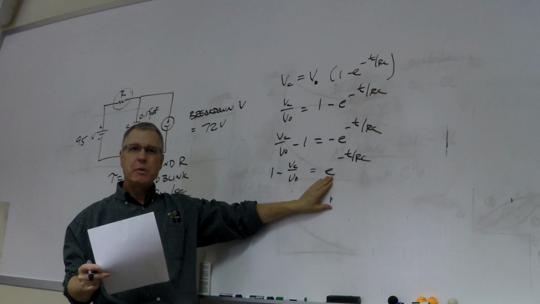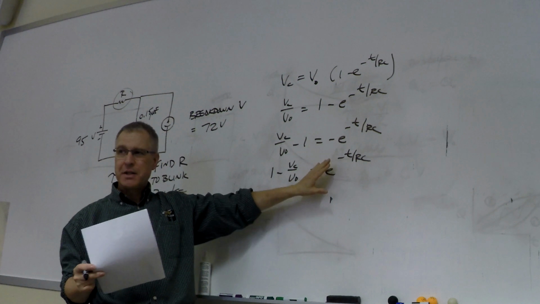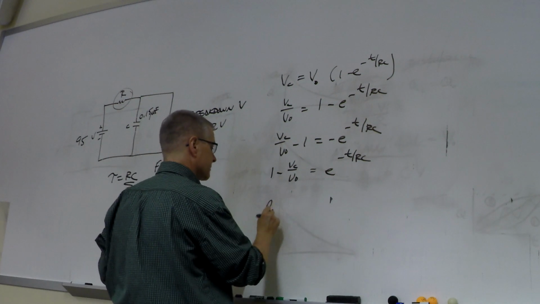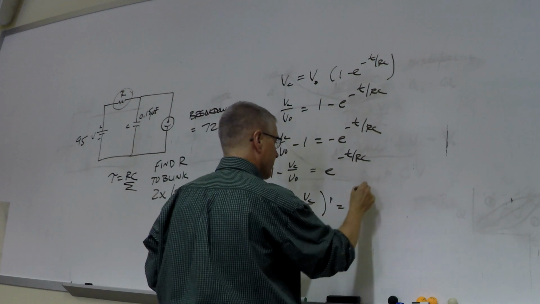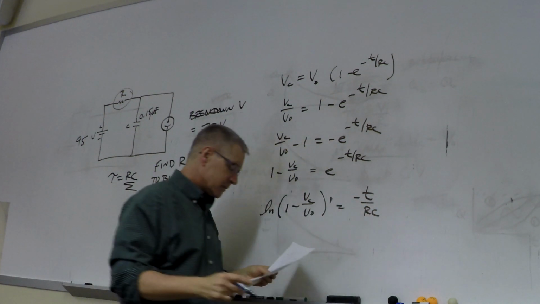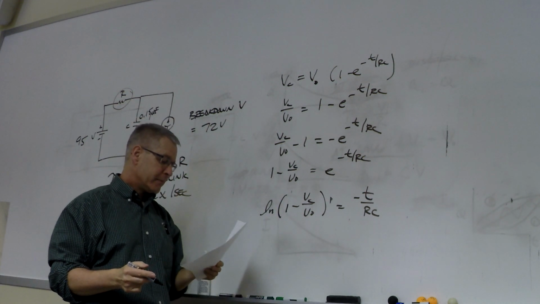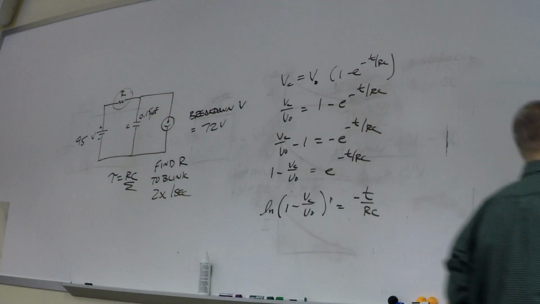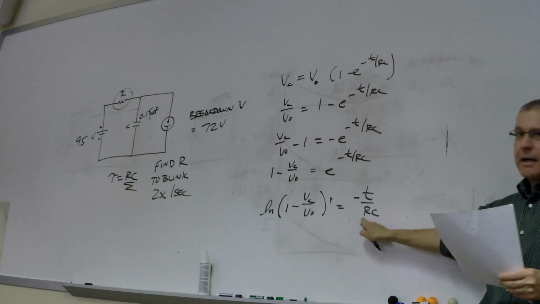In words, what you were doing with the other steps, you're doing the inverse operation. What's the inverse operation of e to the something? Natural log. Take the natural log of both sides. Now what? Probably do this in just one more step. This is the thing I'm looking for, right?